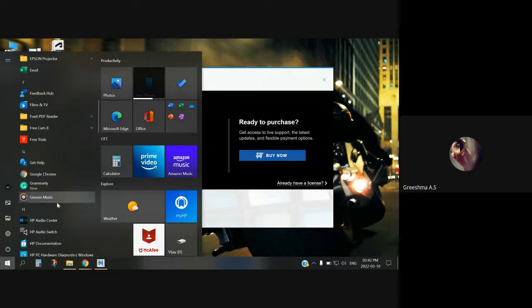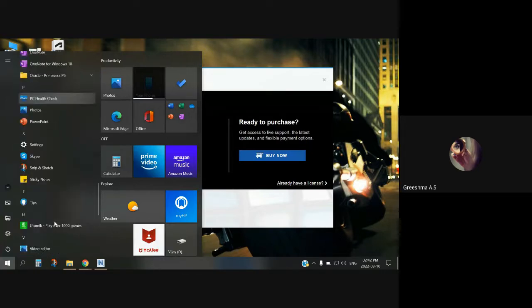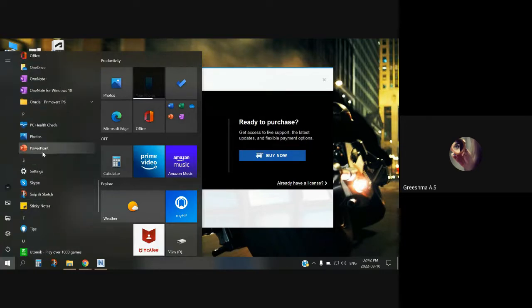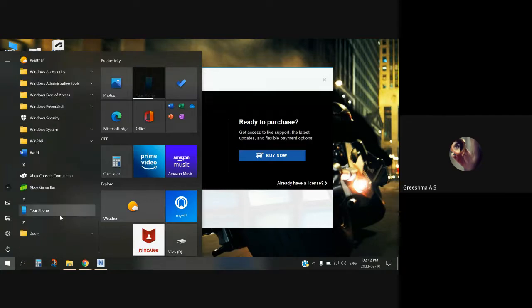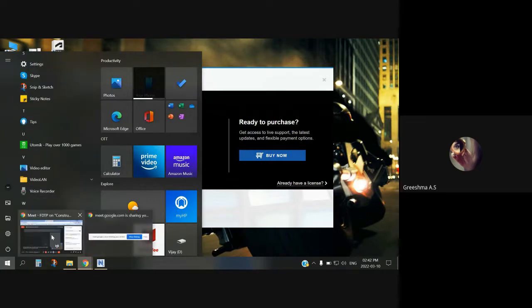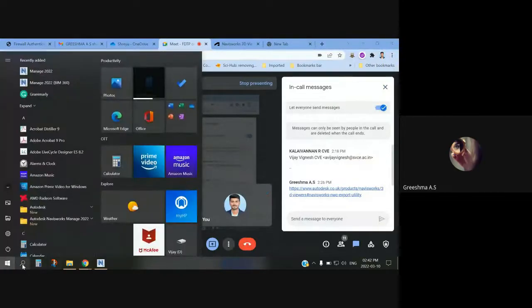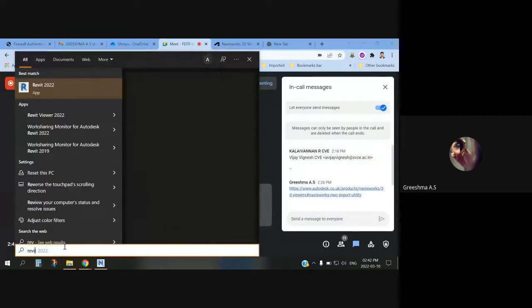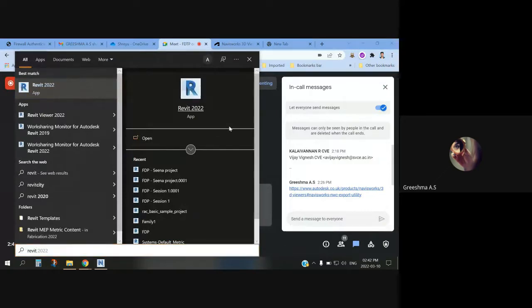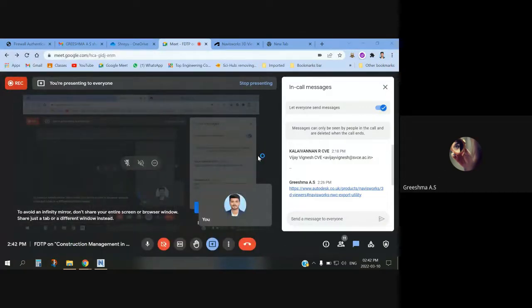Yes, we'll be learning Navisworks Manage, but what I am telling is, we cannot model in Navisworks. You can find your model in Navisworks right now, right? That model was basically done in Revit software. Okay, so that is the Revit model. We have to convert the Revit model to NWC.